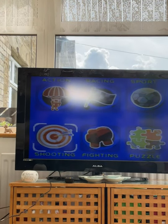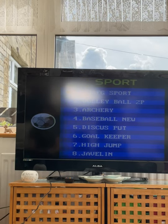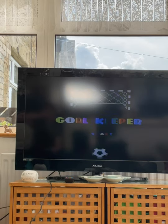So, let's do a sport this time because I'm terrible at sports. Surf sport, volleyball two-player, archery, baseball, discus put, goalkeeper. Let's play football because I'm terrible at football.